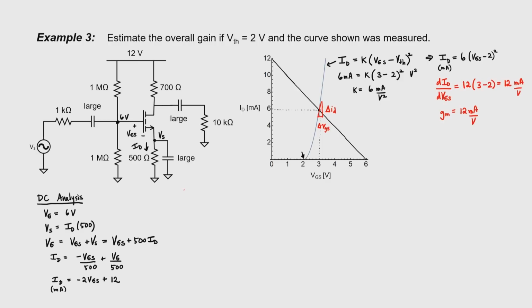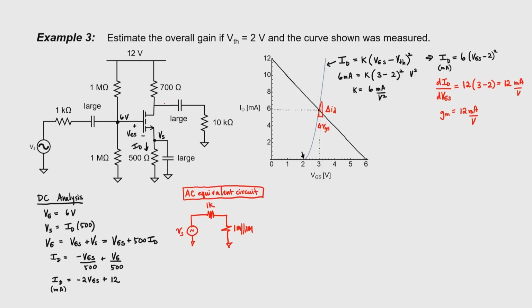What I now want to do is draw our AC equivalent circuit and see how we can find the gain. We'll start with our signal voltage, and then we have a 1 kilo ohm signal impedance here. We then have a large input impedance of 1 mega ohm in parallel with 1 mega ohm, so that's going to give me 500 kilo ohms. Not much of a voltage divider there at the input side.